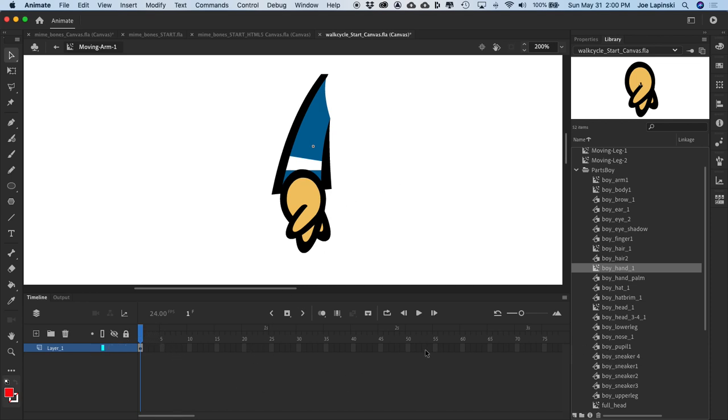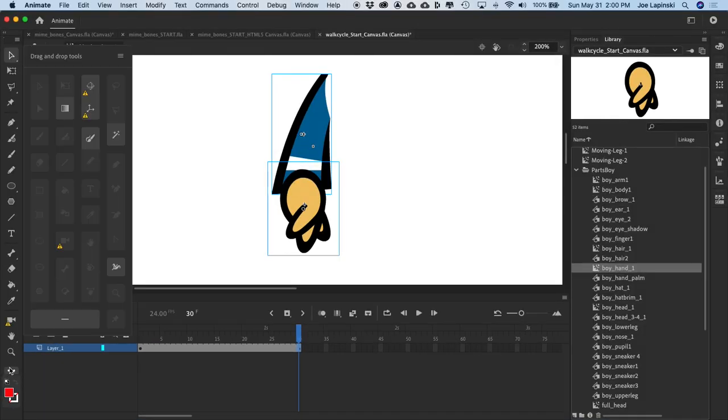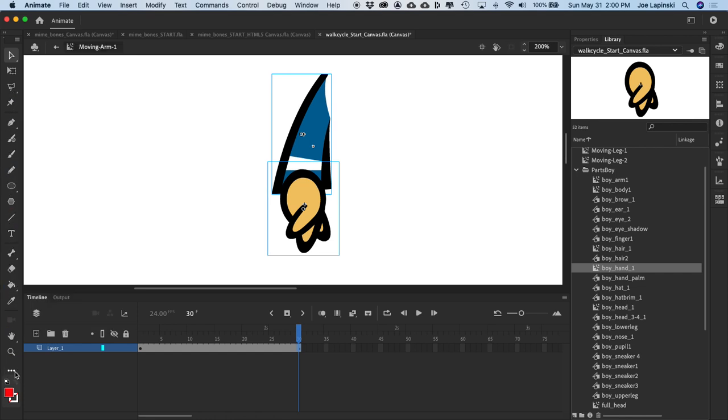Okay, let's look to our timeline. We want our animation to be 30 frames long. So I'm just going to insert a frame. So our animation lasts for 30 frames. Let's turn on the bone tool. And again, if you don't see the bone tool, you need to click on these little 3 dots. Your bone tool would be somewhere in here, and you just drag it over to your toolbar here so you can see it.